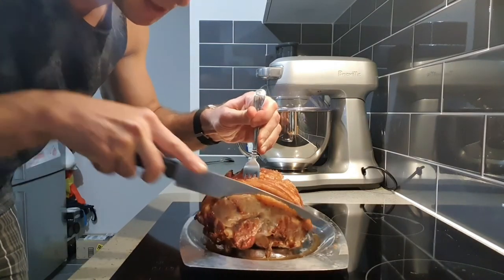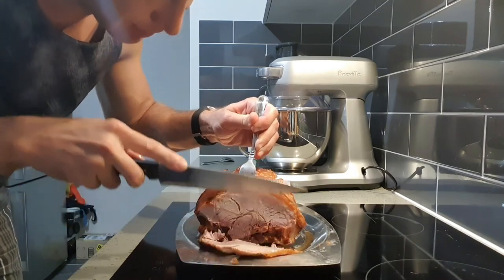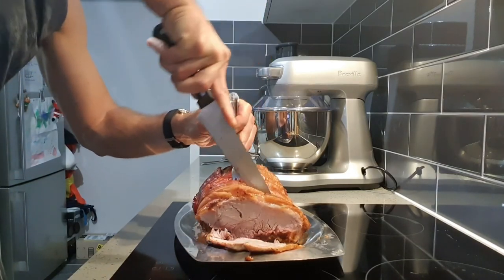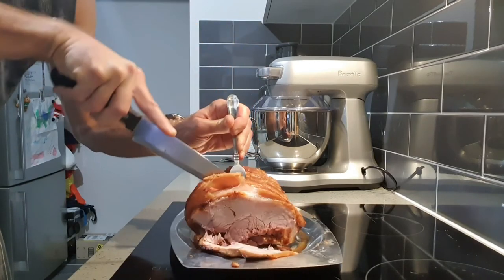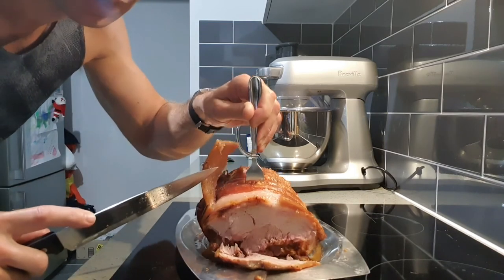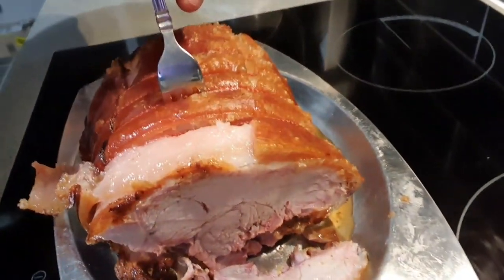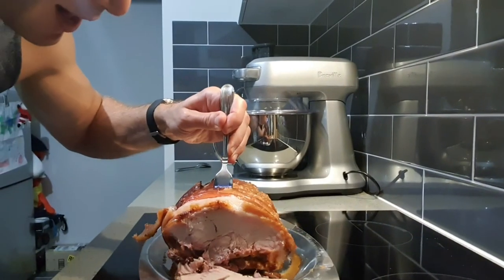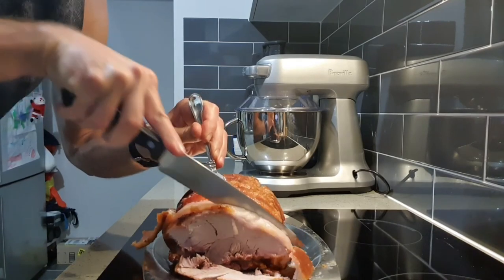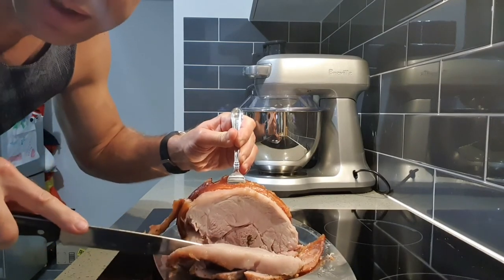Look how juicy it is. It is pretty amazing. Oh, that's a really good piece. We can break the crackling. Look at that crackling. Perfectly done. Let me show you how good it is. That's really well cooked. And I'm pretty sure the little one and my wife will enjoy it quite well. Let's cut little pieces for them. See how consistently good it is.